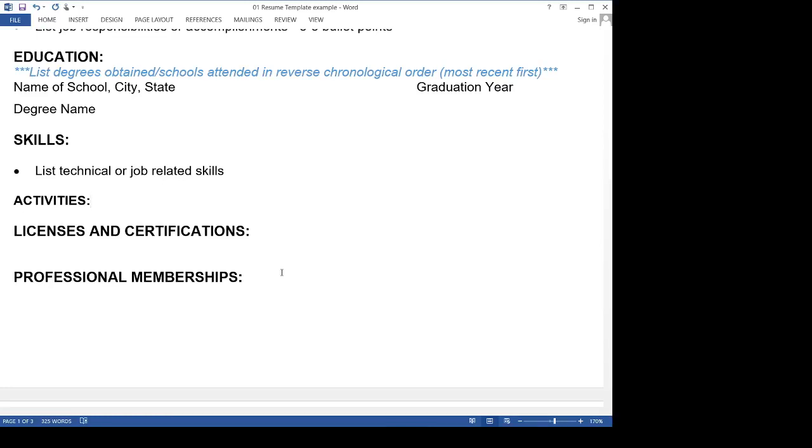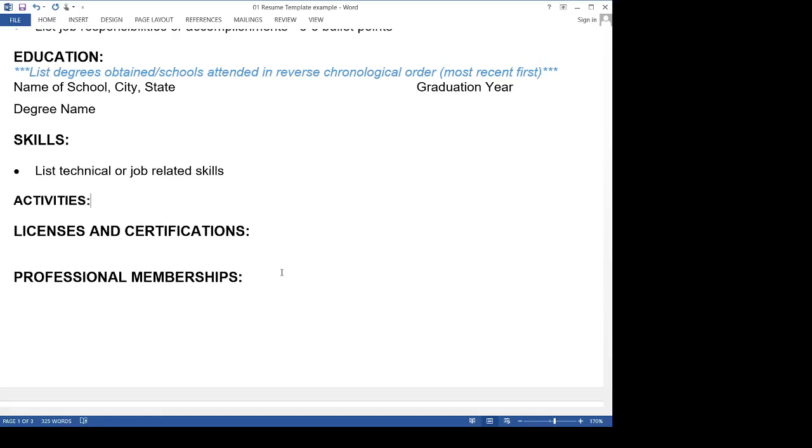Depending on the job, they may ask for professional references, people that you've worked with in the past, or personal references, like coworkers, friends, things like that. So do have a list of people that you can pull from and let them know that you are using them as references, so that they don't get caught by surprise. But you don't need to list "references available upon request." That's implied now.